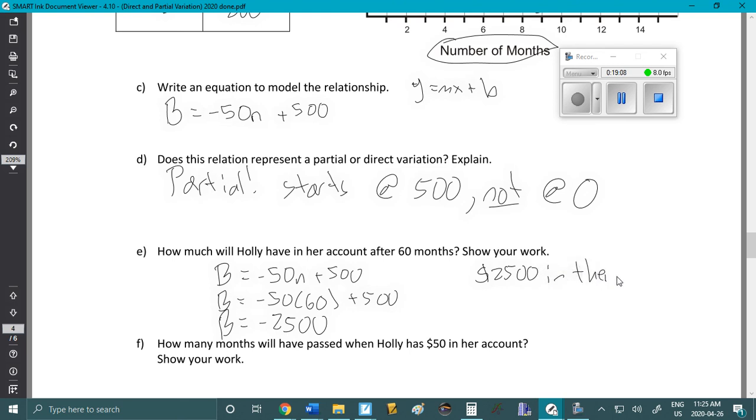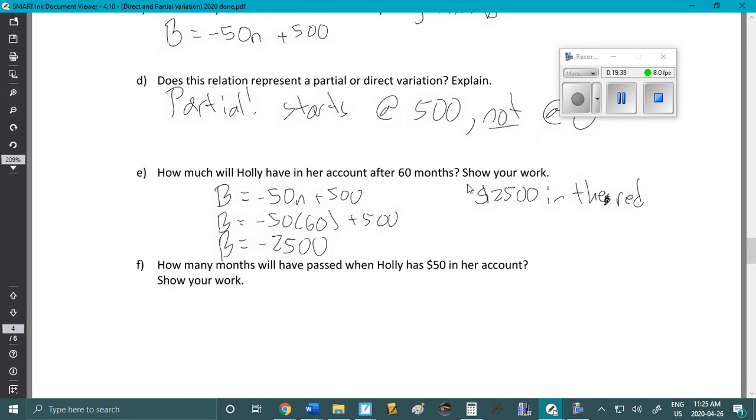In the red is an expression people use when you're in debt. Now, realistically, the bank's not just going to keep letting her take out $50 a month when she doesn't have anything. There's a thing called overdraft where you can take out a bit after you're at 0. It's not something I would advise because they charge a lot of fees. So taking out $50, they'd probably charge you an extra like $10 or something. And then you'd have to pay that money back. So this is not where you want to be. This is a bad situation.